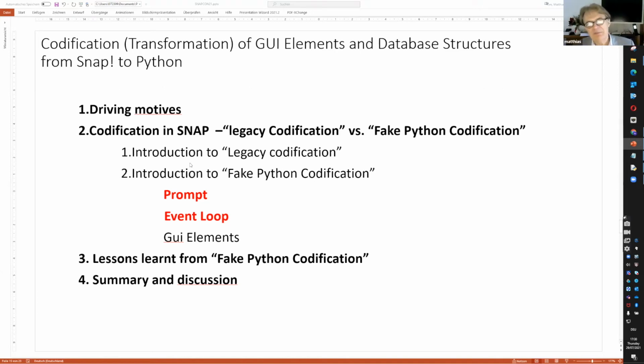But then I wanted to understand more and see if you can build useful programs, some bigger stuff. This is why I want to show you now the prompt, the event loop, and some graphical user elements, and how to enhance this to more topics so you can build more.